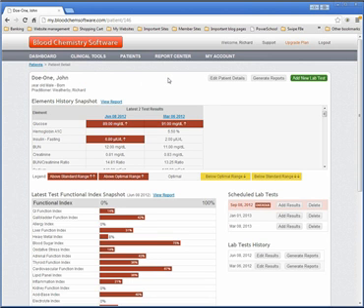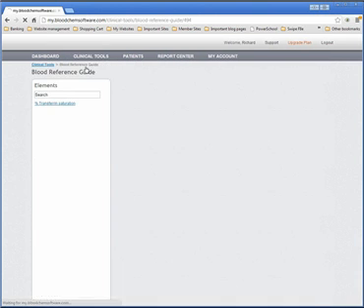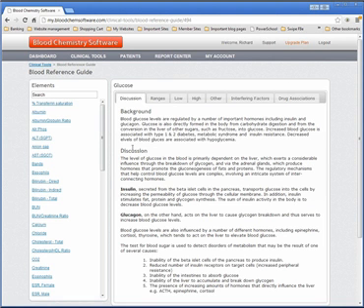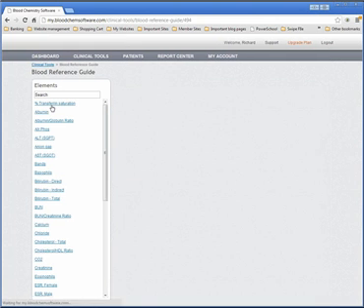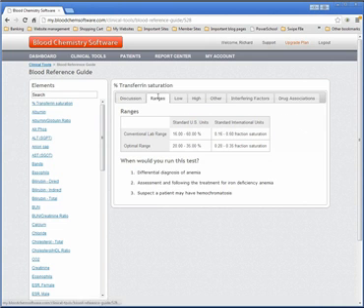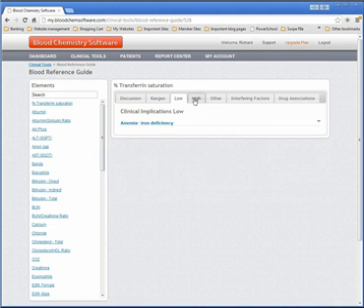What else can we show them? Let's talk about clinical tools. Oh, clinical tools. Yeah. So most of you know me through the books that I've written and the training materials and stuff. So what I wanted to do was give you my blood reference guide here in a format that you can quickly have access to. So let's say you're doing a report and you're thinking, God, I cannot remember what % transferrin saturation rate is. Rather than having to reach for the book, you come over here, open blood reference guide, % transferrin saturation. I can read a little bit about it, what the reference ranges are, when I would run this test, what the highs and lows mean, any other information.